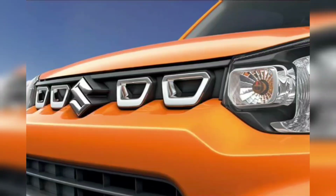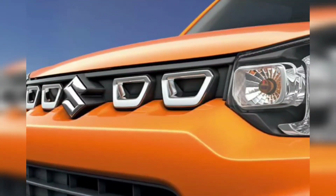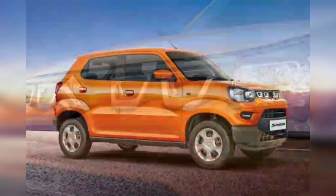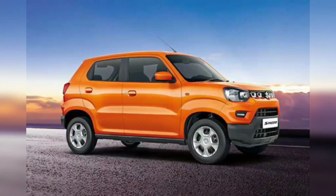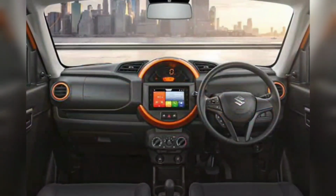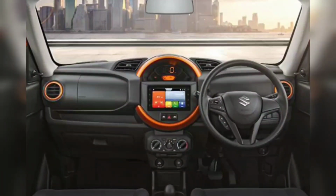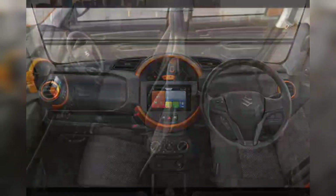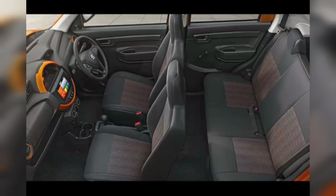In terms of wheel sizes, the Maruti S-Presso is expected to get 13-inch and 14-inch wheels depending upon the variants you choose. And in terms of lighting, the headlamps and tail lamps remain halogen bulbs on the S-Presso, whereas you get LED DRLs on the bumper. Then further, going by the SUV inspiration of the S-Presso, you will get ample ground clearance of 180 mm as standard.